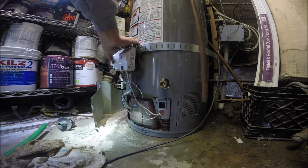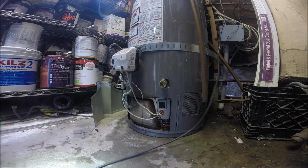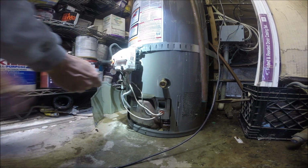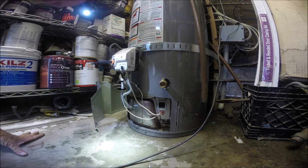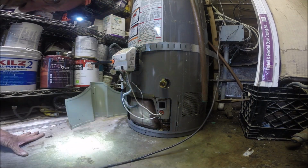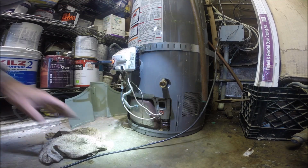See if we can relight it. Sometimes these combustion chambers, they get so much water in there that you got to take them all apart to relight them. And I'm really hoping that's not the case. I don't want to dig into this sucker if I don't absolutely have to. Smells like dog in here. It smells like wet dog.